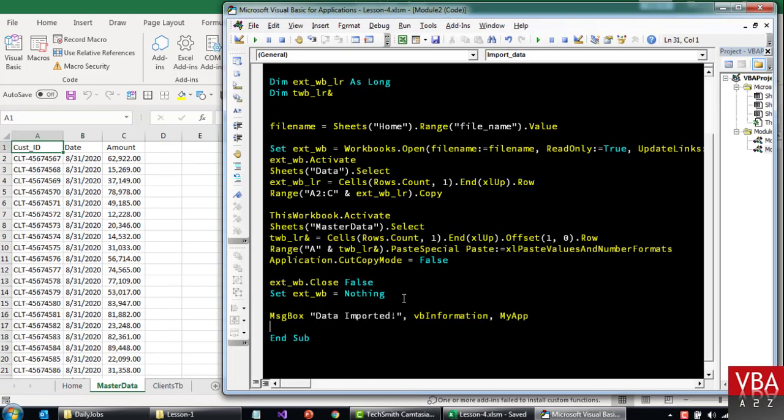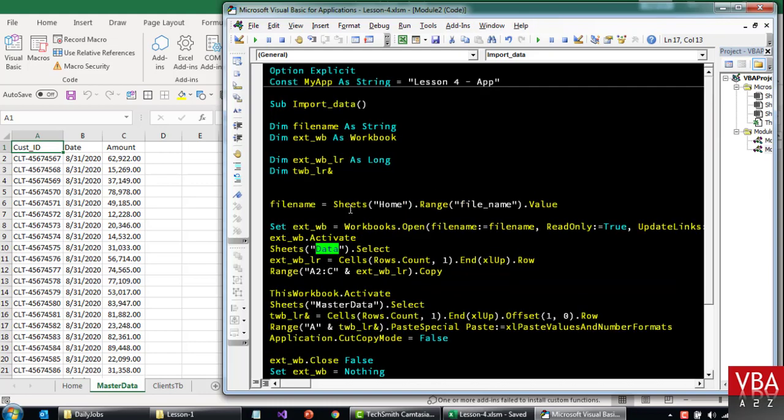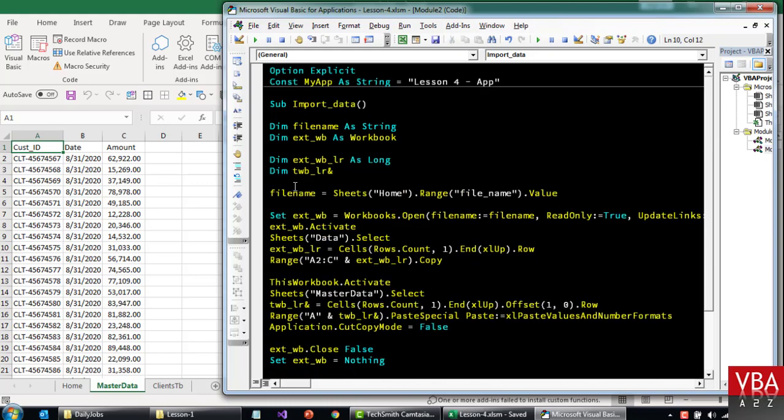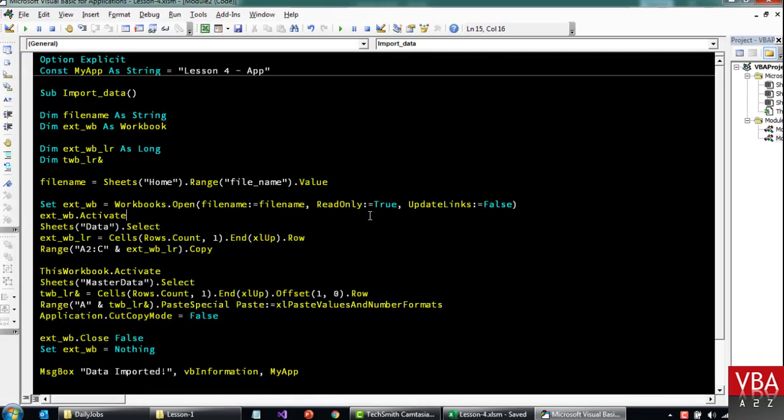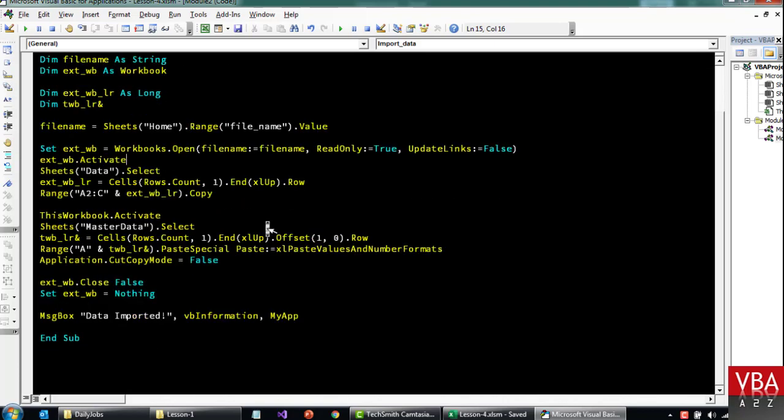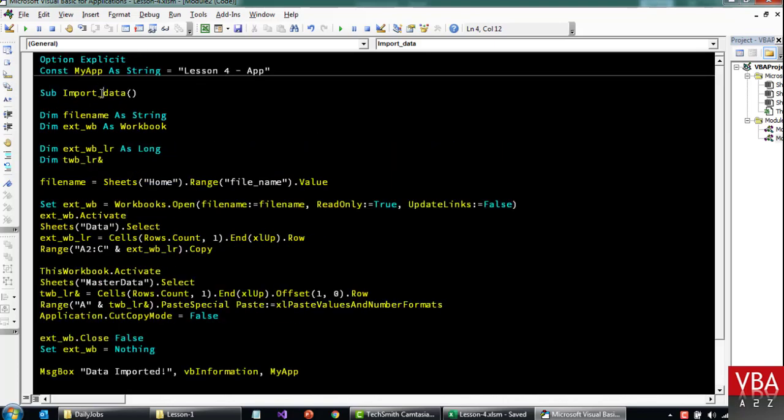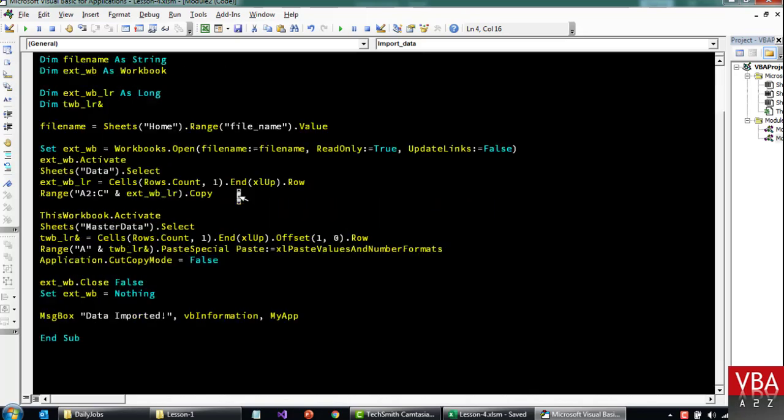Now the issues will start coming up when someone changes the name of the tab, or the order, or the file name is not there. All these issues will start coming up. That's where you specify error handling. So the most common way of error handling is you assign a label. For example, where do you want the error to happen? When the error happens, what do you want to do with it? So the most common way is you set a point like this, a label.